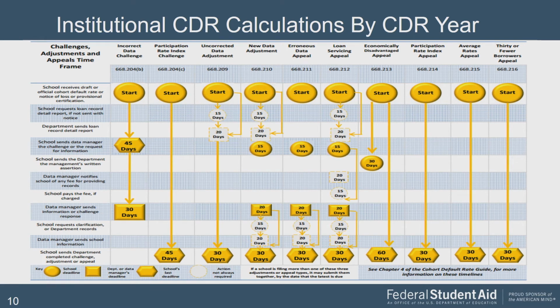This chart gives you the specific timelines of when your appeals can be submitted. You have a specific period of time for each individual appeal. Failure to meet these individual guidelines and timelines will result in your appeal being rejected and returned to you, and of course you'll be notified that you missed the timeline. We are held by regulatory guidelines, so unfortunately these dates and timelines cannot be changed unless there are mitigating circumstances that warrant us granting you an extension.